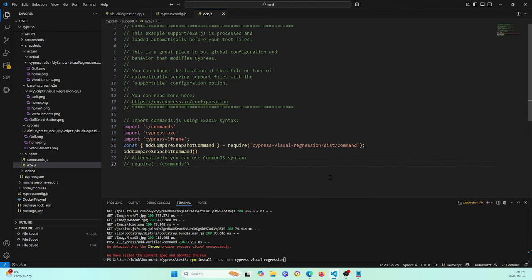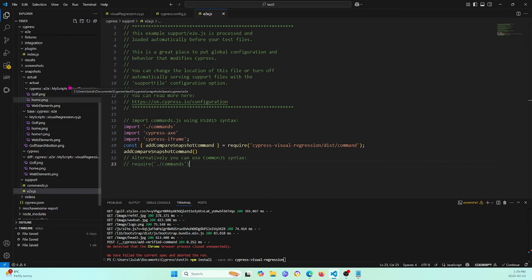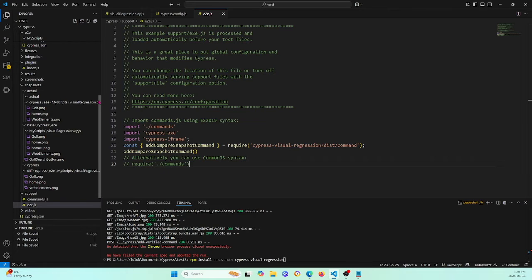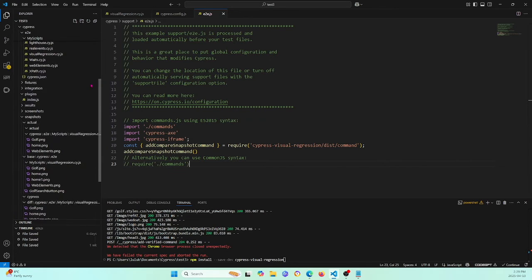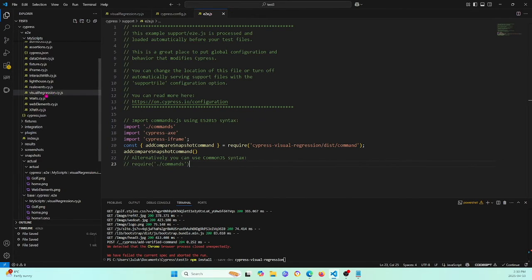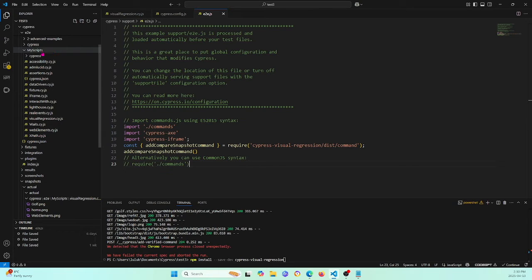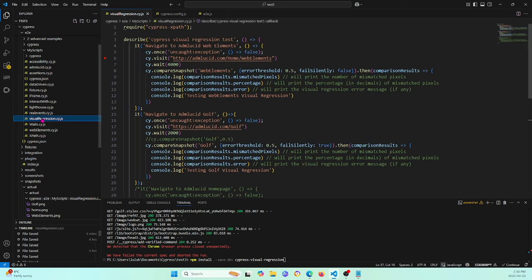So you need to modify these two files. And in my script, I add a new file here. This is a new file.